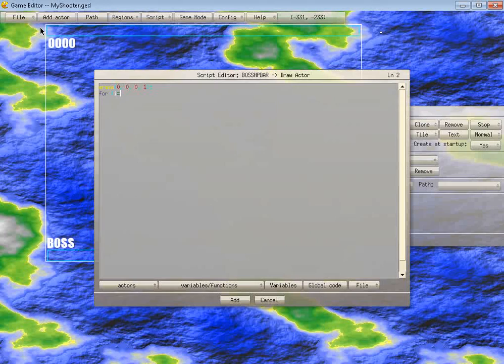For I equals 0, I is less than head dot, well, okay, I is less than 500. We have to make the other bar first anyways, the darker bar. I plus plus. So here we go with that.